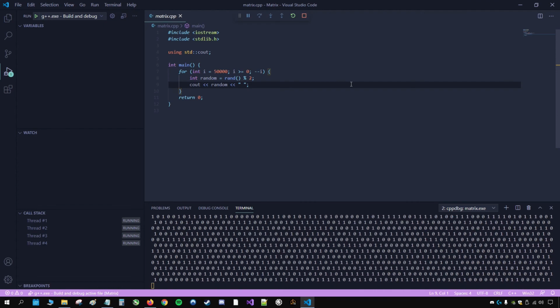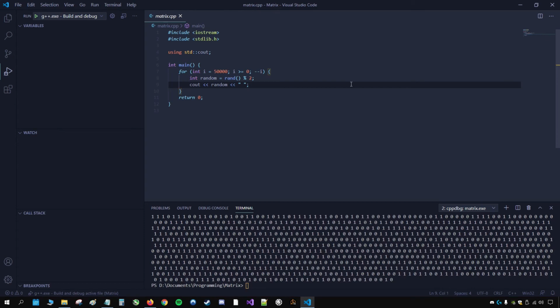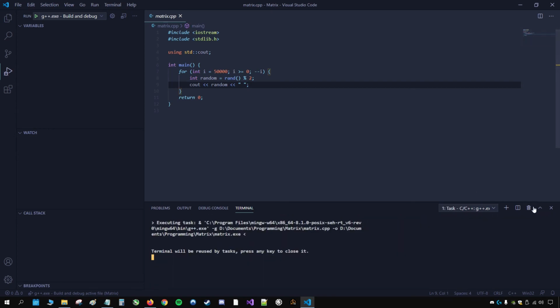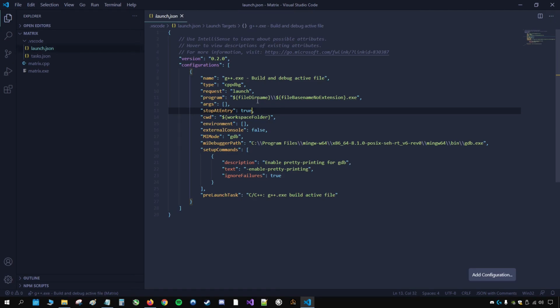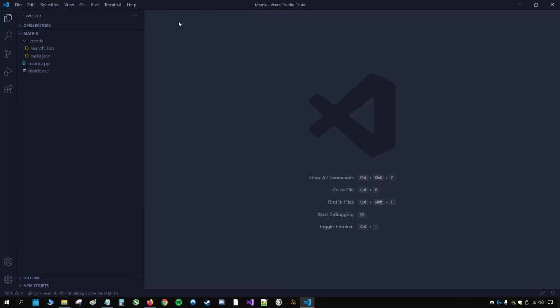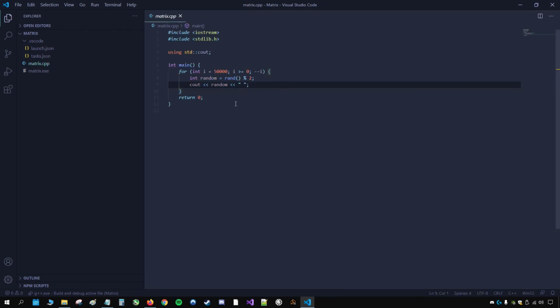Now, we didn't have any breakpoints in our file, we just used that debugger argument to make it stop on the entry of main. But what if we wanted to use some of those breakpoints? Let's take a look at that. If we go back up to Explorer here, go to the launch.json and turn off stop at entry again. Now our file would just run completely through if we went to debug it. It would not stop at all.